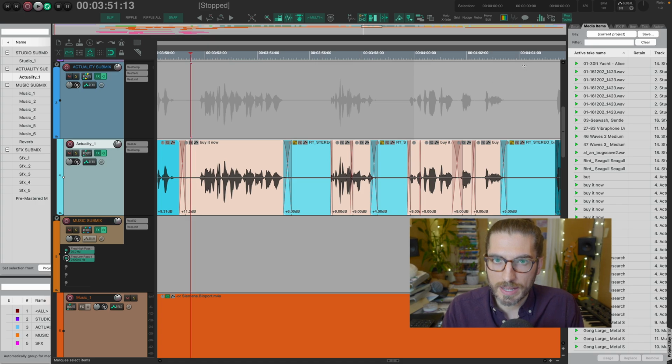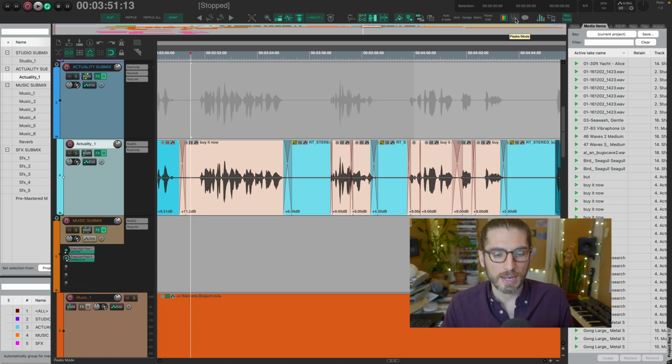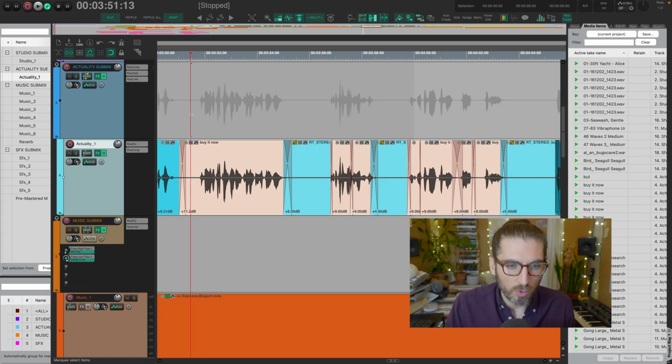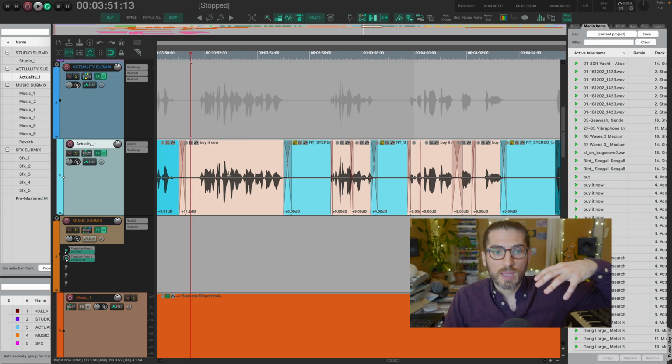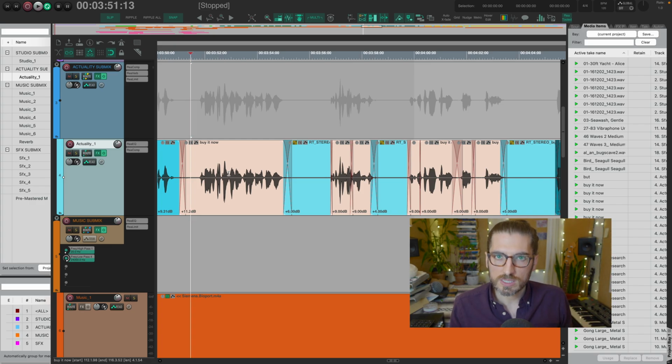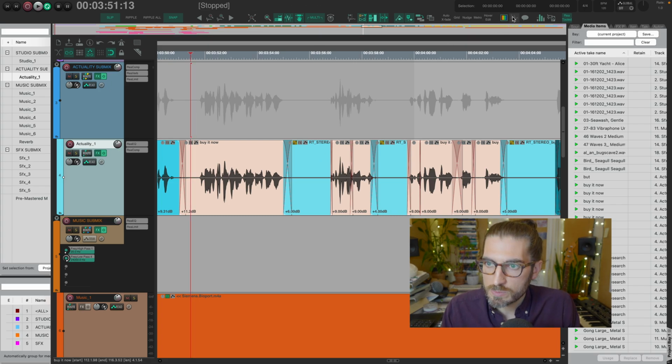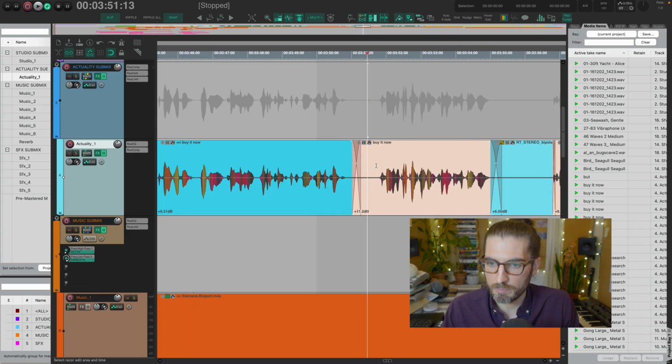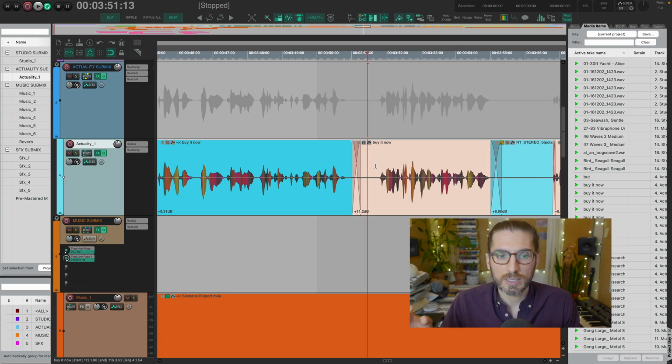Okay, I'm really excited about this next button, which is called Peaks Mode. And as I mentioned earlier, in Reaper, waveforms are called peaks. And this is kind of the default way that we visualize sound in most digital audio workstations, where there's a waveform, and if you have a loud sound, the waveform is big, and if you have a quiet sound, the waveform is small. But that's only giving us information about the amplitude or the level or loudness of a sound. But if I click this Peaks Mode button, it'll switch us into Reaper's Spectral Peaks view, which colors the waveform based on its spectral content. In other words, if the sound is more bassy or more trebly, it will give different colors. And that can be really interesting.